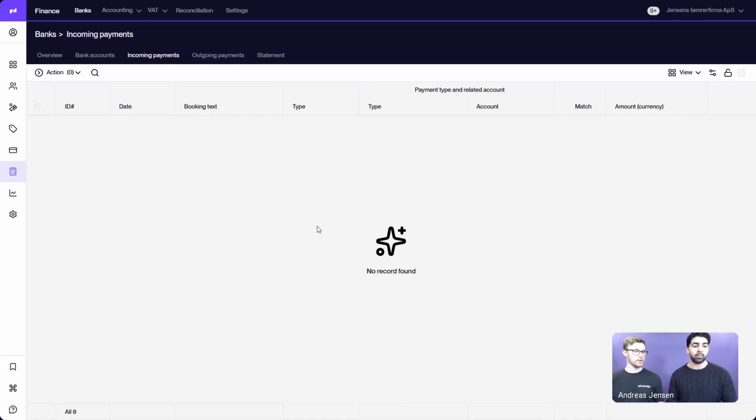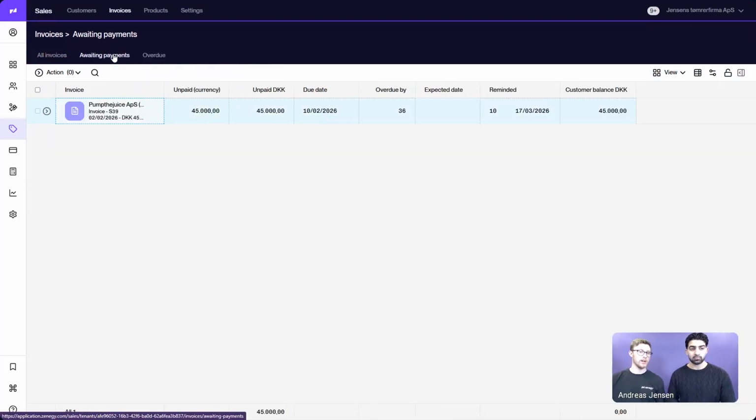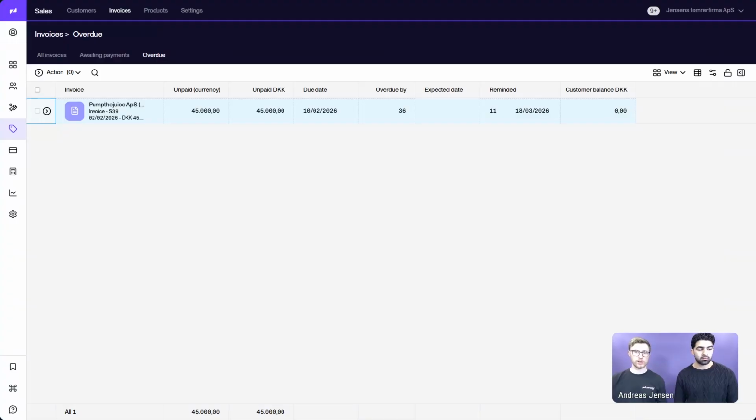So if we go back to the sales tab under awaiting payments, it'll be gone? Let's check here. It's still here on the overall list of invoices. If we go into awaiting payments, we only have this one for another customer. And if we go to overdue, we'll have the true picture now. When we have this old invoice, we can just select it and press remind, and we are able to send a reminder to this customer.